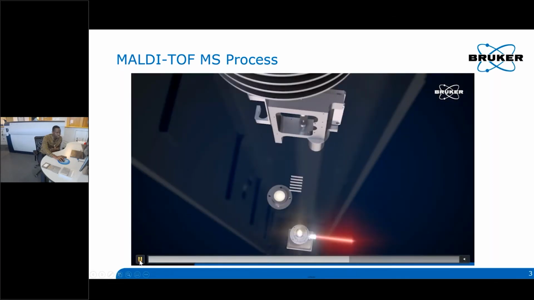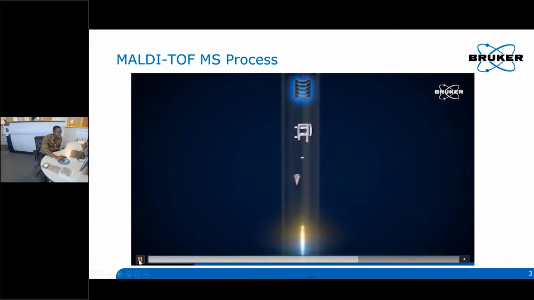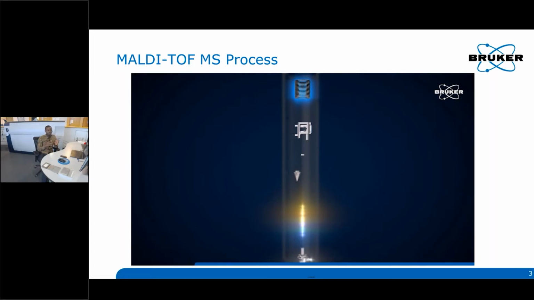That's in a linear mode. In a reflector mode, the ions are diverted using reflector plates that you can see here on the top towards a secondary detector. And basically what this does, it does two things. First of all, the flight path is extended. It's a little bit longer, giving the ions more time to separate. And also the reflector plates help focus the ions onto the detector better. And both of those two variables will basically result in having higher resolution in your mass spectrum in a reflector mode than you would in a linear mode.